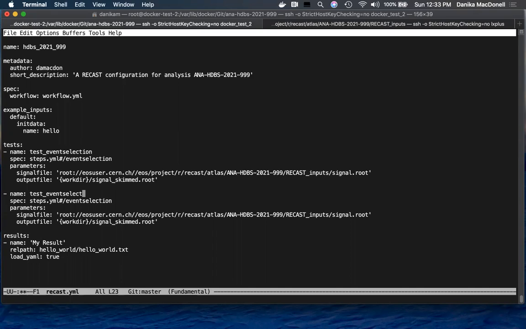So I'll add a test stat analysis, and we're going to have to update which step is actually being tested. So now it's the stat analysis step in this steps.yaml file. And then we're also going to have to update the parameters that get supplied. So we're now reading in a background file, this BKG file.